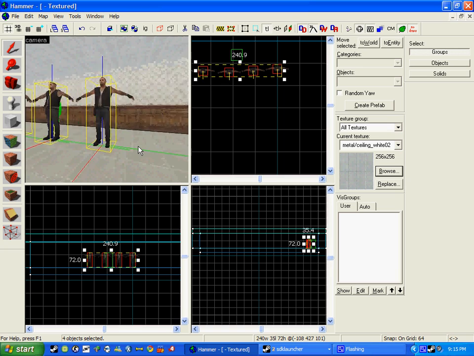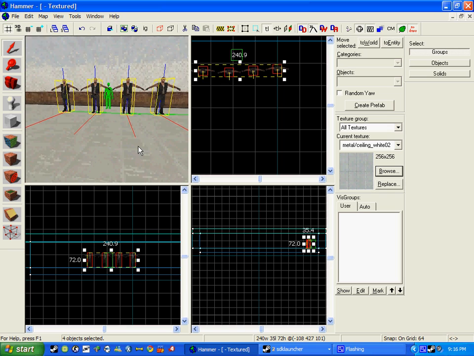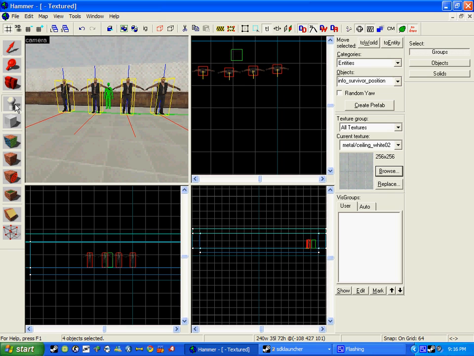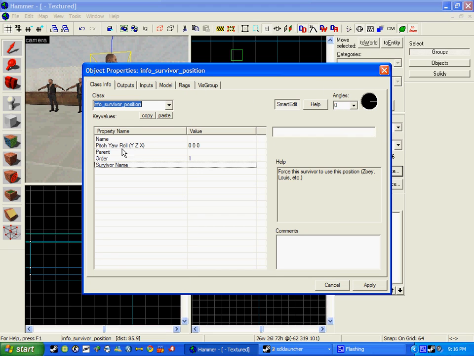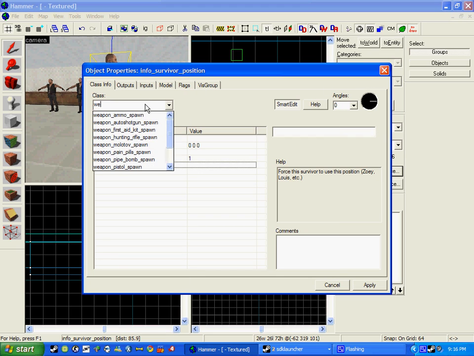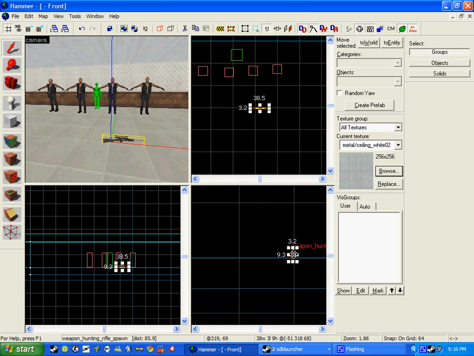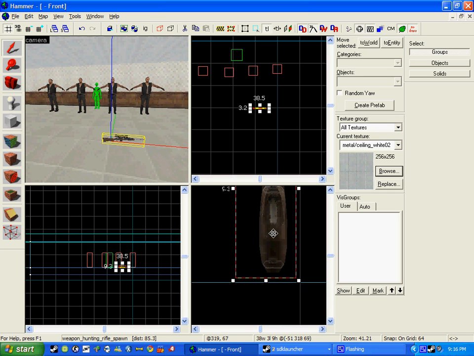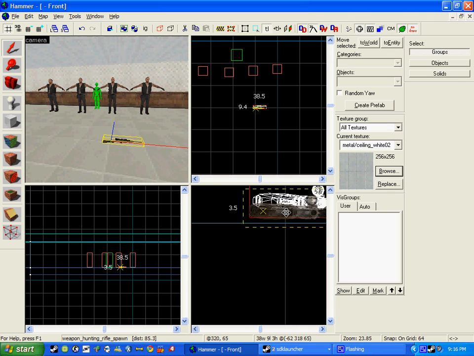Right, so the bots are in and everything else is, which we need to not make the map glitchy. So I'm going to put in some weapons. So once again, you click the entity tool and click somewhere. Now you can either double click and change the name to weapon underscore whatever gun you want. So if you wanted a hunting rifle, you write hunting rifle. This will give you the hunting rifle and place it on the floor. Now it'll be upright as you can see on here, so you want to move it about, click the weapon and rotate it so it's laying on its side to make it look a bit more realistic.